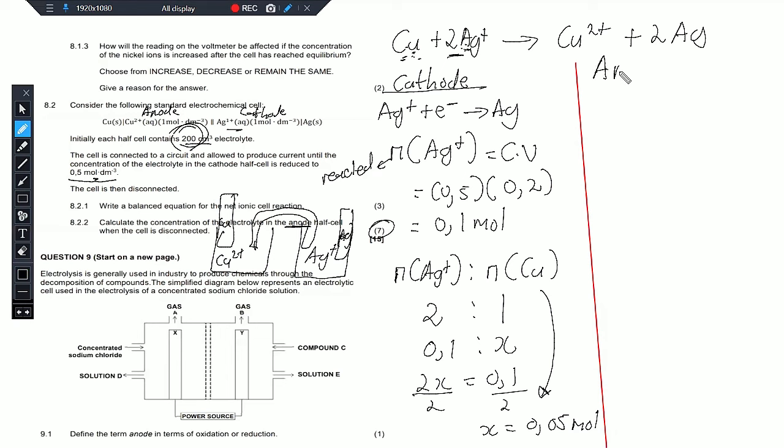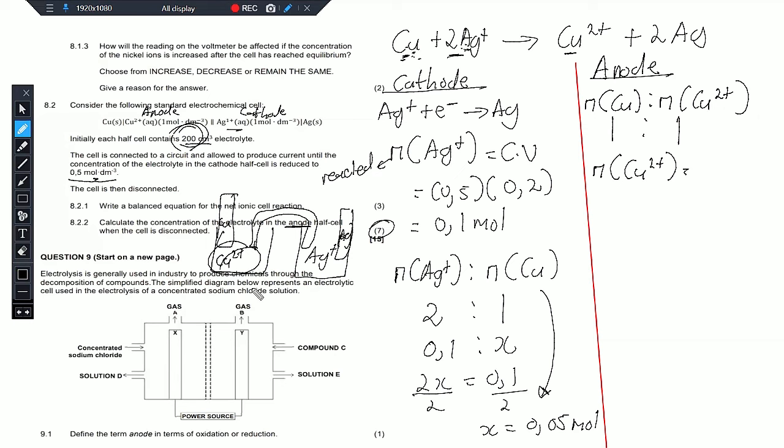So now when we arrive at the anode, we will say, let's compare the ratio of the number of moles of the copper to the number of moles of the copper 2+ ion. And then from our balanced equation again, we can see that the ratio is 1:1, meaning that the number of moles of copper that reacted are the same number of moles of copper 2+ ion that actually were released, right? So released into the anode, into the electrolyte, because here what we have is oxidation, right? So the ones that oxidized is 0.05 molar as well. So the copper 2+ ions that oxidized are those.